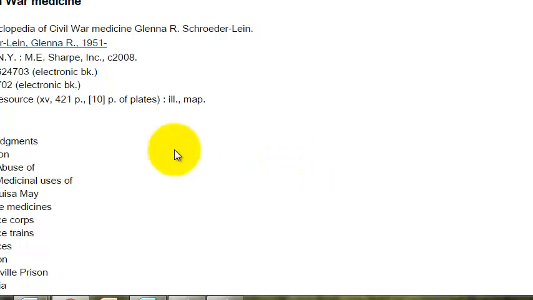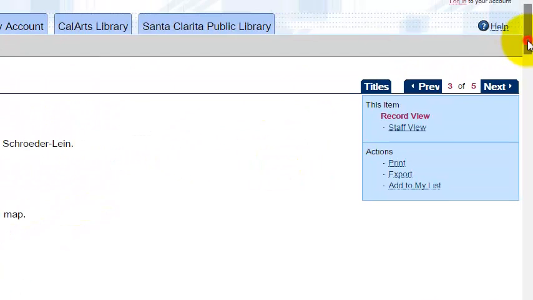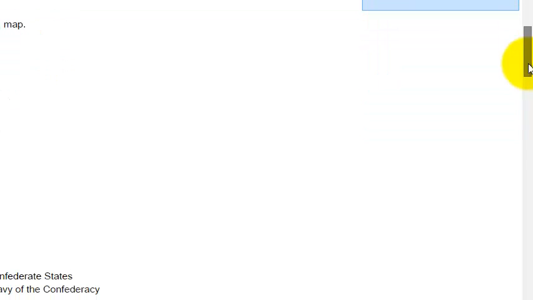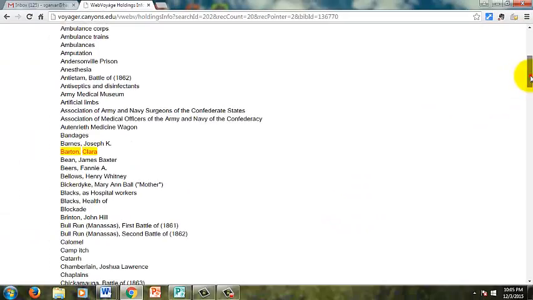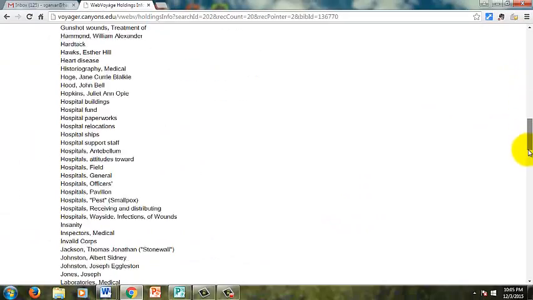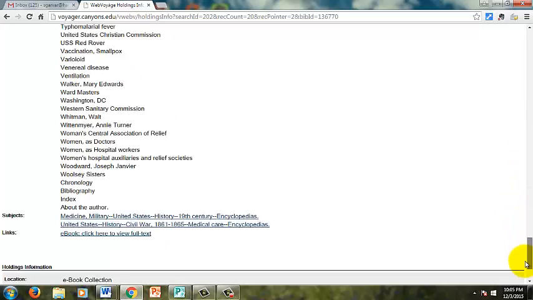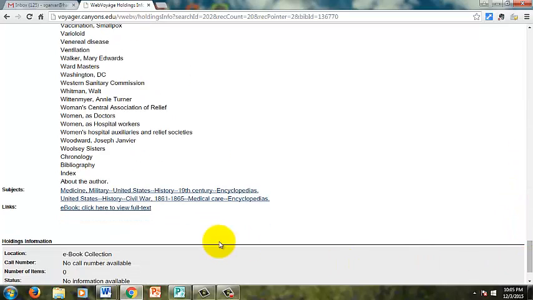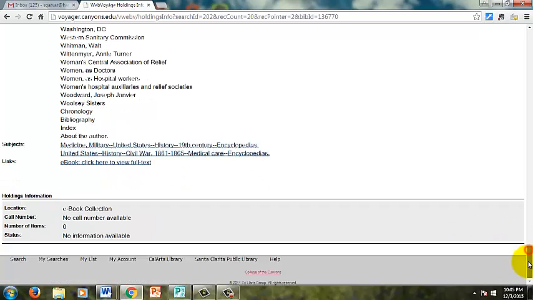Okay, looking at it here, this is telling you some of the various contents in it. Clara Barton, she's a chapter in it. So again, you don't need an entire book on your person. She can be mentioned, a chapter. She may not have a lot of information, but anything is good. Okay. You scroll to the bottom, and it says ebook. Click here to view full text.